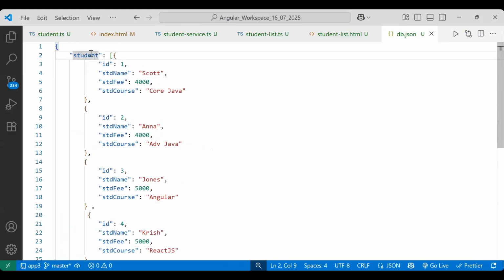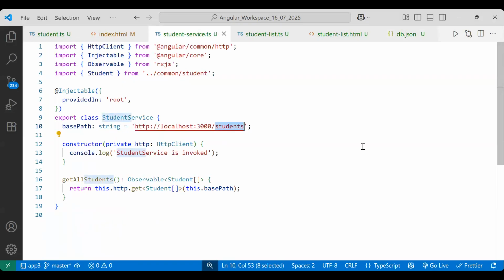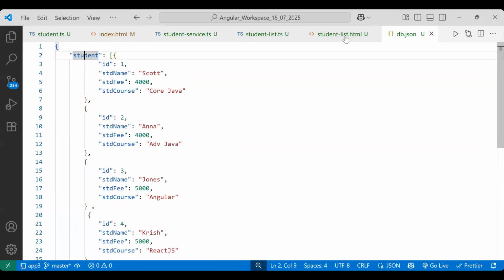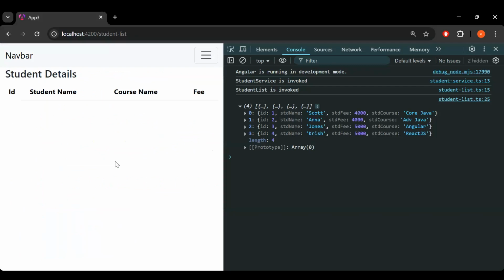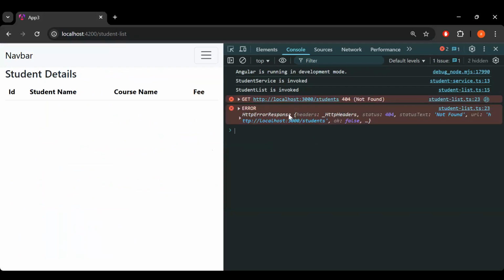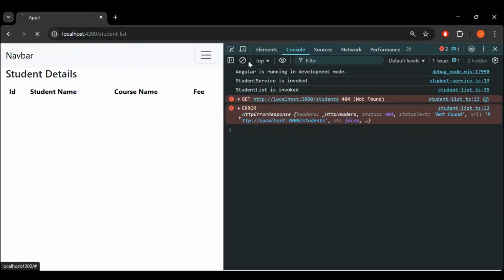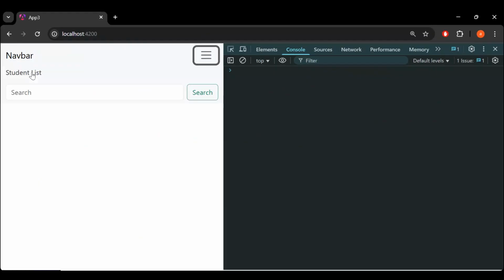This is the student we configured in the db.json, so you have to use the same name here. Remember that. This is actually student only, but I'm calling the service as students. See what happened. Can you see the data now? Observe here.